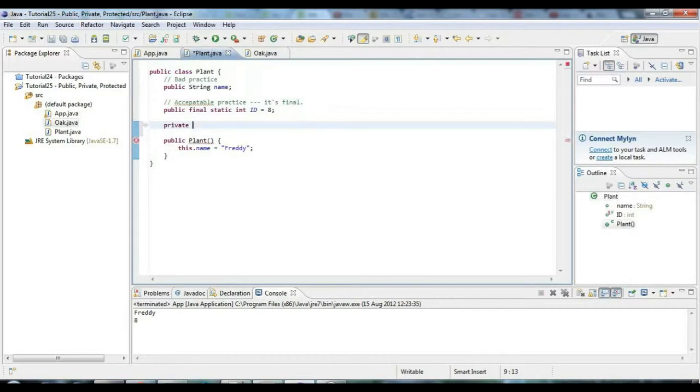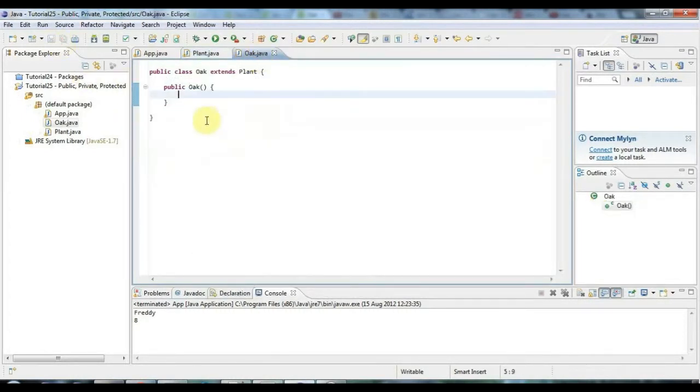If I say private string type, let's say, so now type is private, and private means it's the opposite to public, really. Public means you can access it anywhere. Private means you can only access it from within this class. So I could happily say type equals plant here, so I can use type here, or if I want I can say this.type, makes no difference.